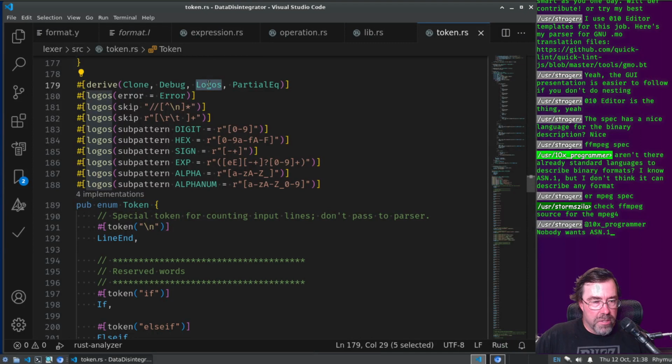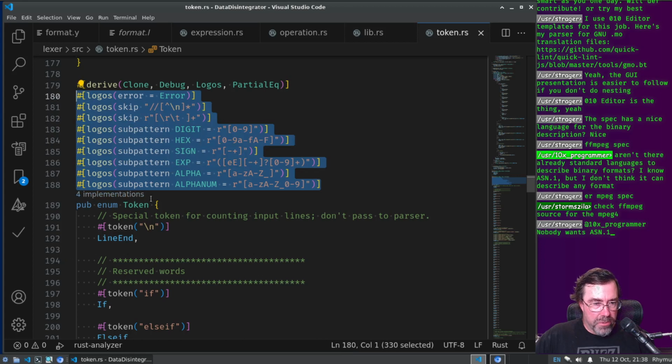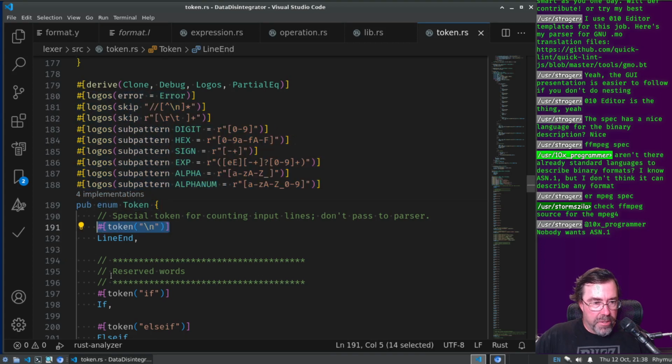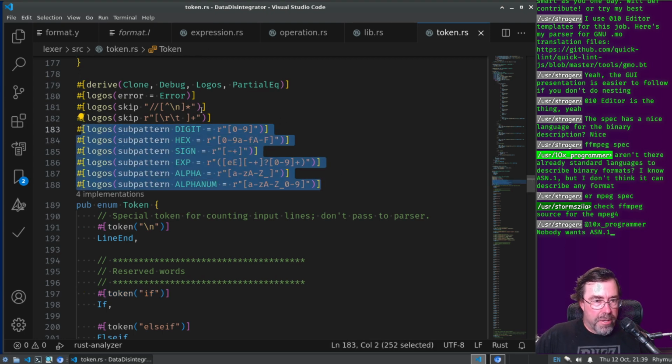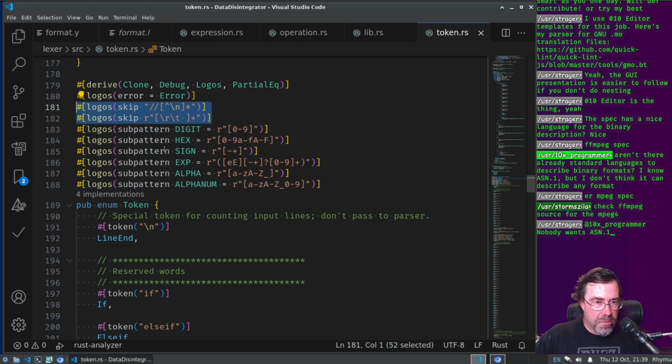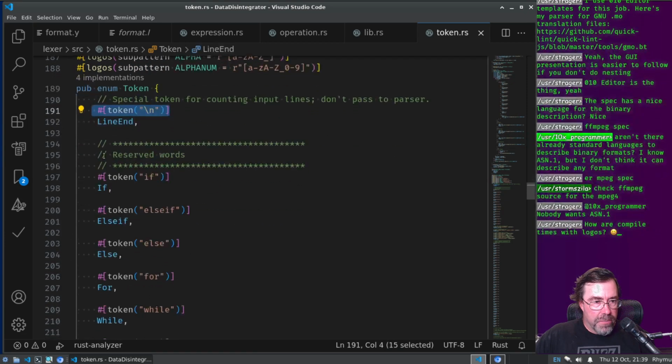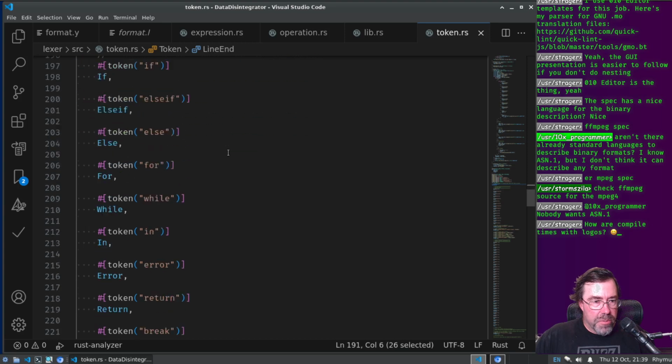It's called Logos. And it's done with attribute macros. So you just put a whole bunch of attribute macros around your token type, and then the variants in the token type. And they replace all of those pattern matching rules and other things. So you can define some sub patterns. Here are our skips, our white space, right? And then here are our reserved words and other special tokens.